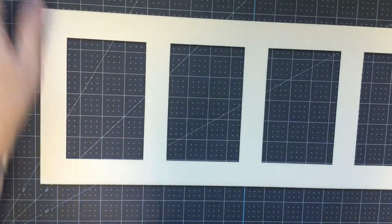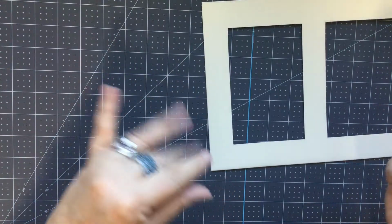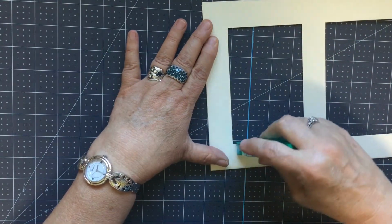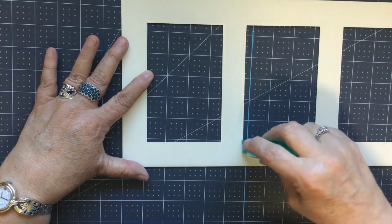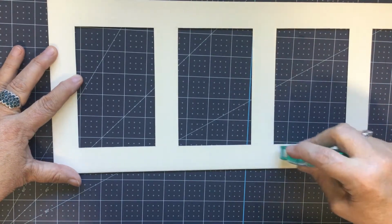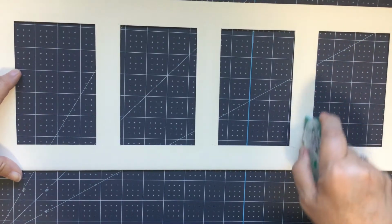Now, to mount these, I'm going to move this so it's kind of centered. I used my temporary or removable adhesive so that I could adjust them as I went along, and I just put a strip around all 4 sides like this on all of the pieces, so that there's a little bit of temporary tape. This makes it so I can take them up and put them back down, move them around, and make sure that everything's lined up just exactly how I want it. It's all that's needed to hold them in place once you put the frame back together as well. It holds pretty well, so it works pretty good for me.